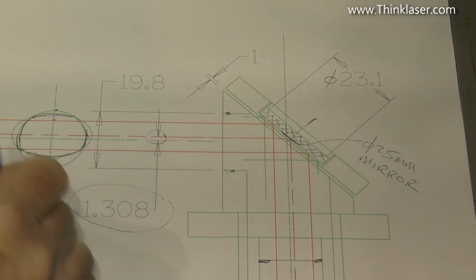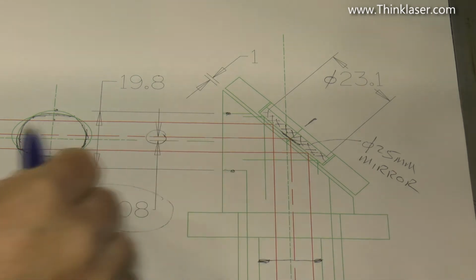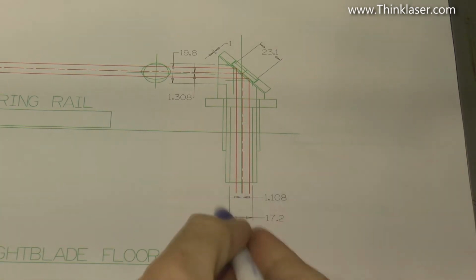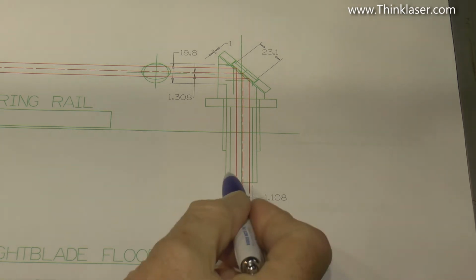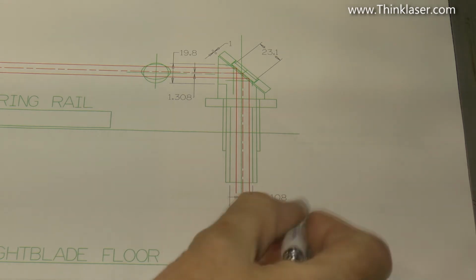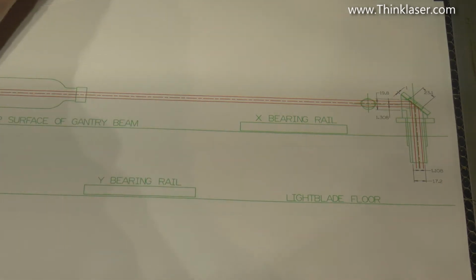But what we're going to do is let's assume for a minute that the head is good enough, which it probably is, to allow me to set to its center point, which is here. The main reason I'm just showing you this drawing here is the fact that the bore is 17.2 and the difference between the beam center line and the true center line of that bore is 1.1mm. Okay, now this is probably the most important drawing with the least amount of information on it.